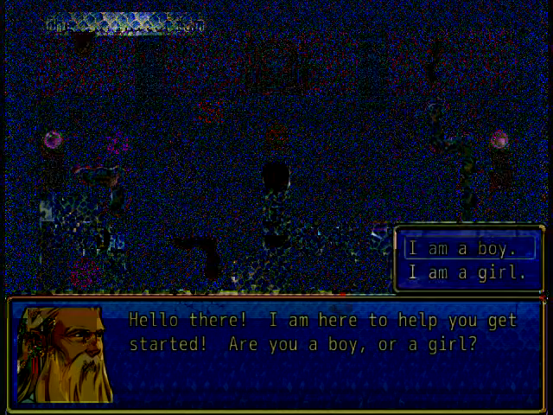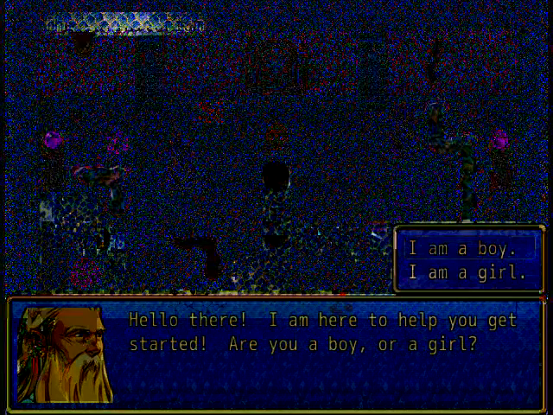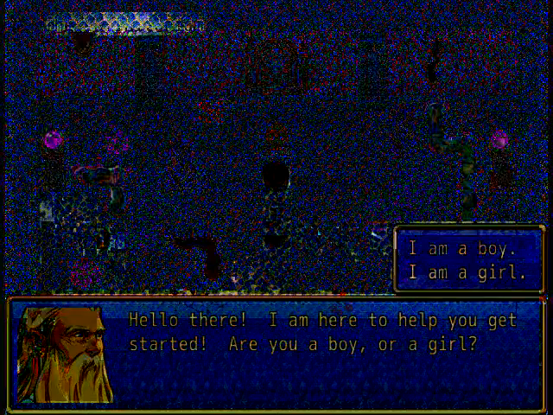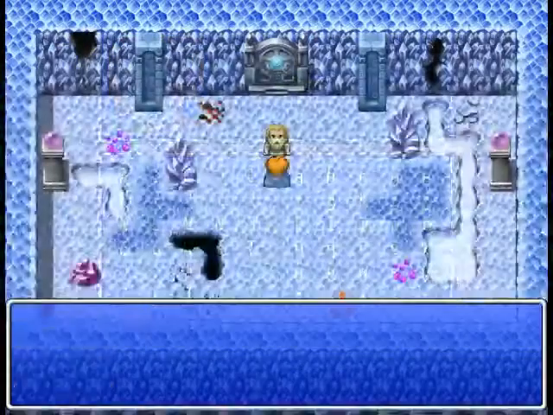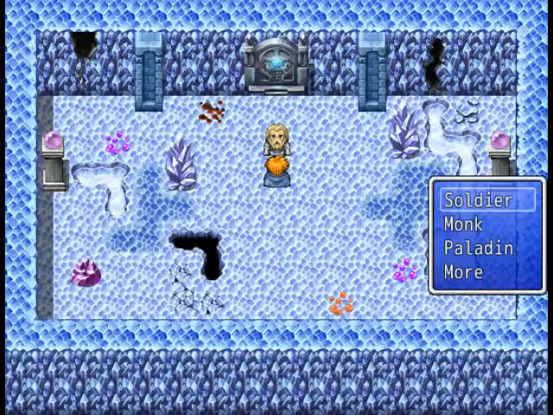Oh my God, it's God. Okay, I am a ball. I'm a shapeless mass of nothing. I am, oh shit. This is puzzling. I am a boy. My name, son of a bitch. John, I like that. John Shepherd. And this is my favorite game on the Citadel. What is my job?